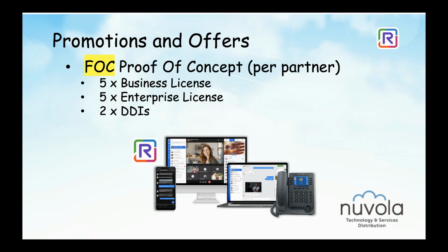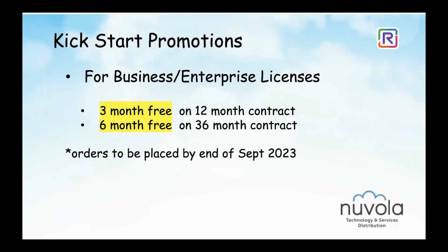But this is a great opportunity where you can build, like John has, a full system which will make outgoing calls, because you'll get the SIP connectivity along with that, and gives you the opportunity to show customers exactly the power Rainbow Hub has got. Now, with the DDIs and the usage, I'm expecting people to be fair, but we can talk about that once we light this up. So get in contact with us and we will build the solution for you, so you all have access to this solution.